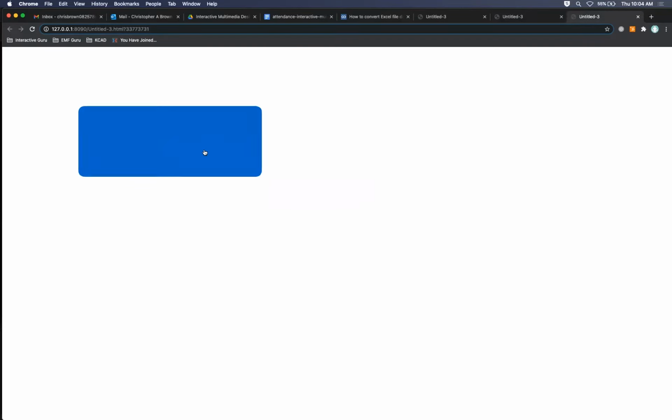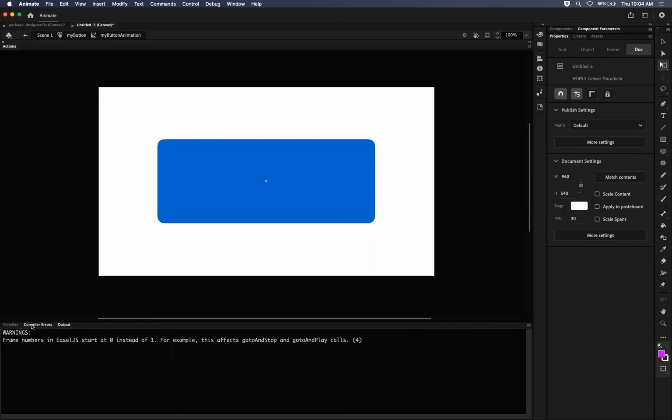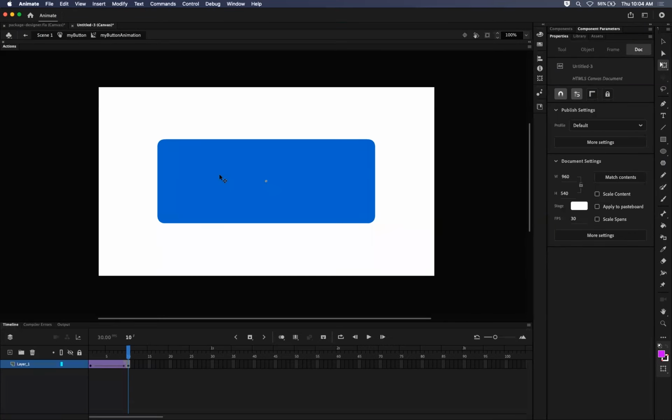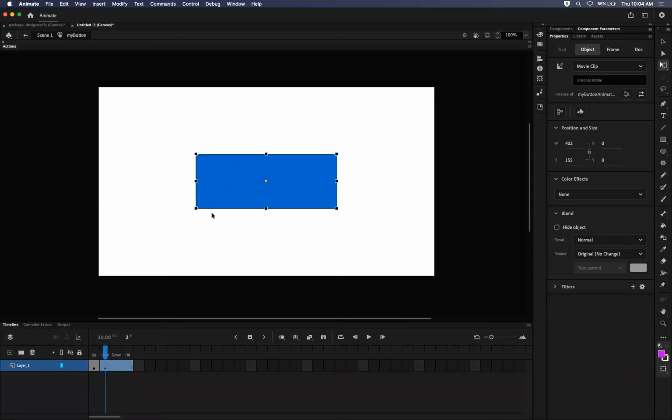So it's sitting there in its regular state, and now I'm going to roll over the button, and it plays my zoom animation. Now, having it loop may or may not be what you want. In this case, it's kind of chaotic, but it's really like, hey, you're rolling over me, you can click me. But in this case, I actually want it to stop, and you can do whatever you want inside of this movie clip. And whatever this movie clip does, it's what's going to happen on that button state.